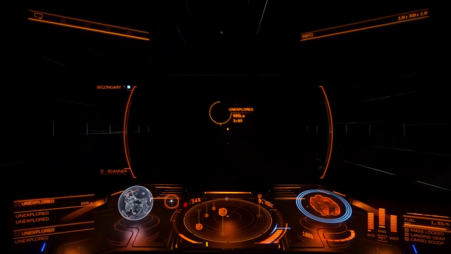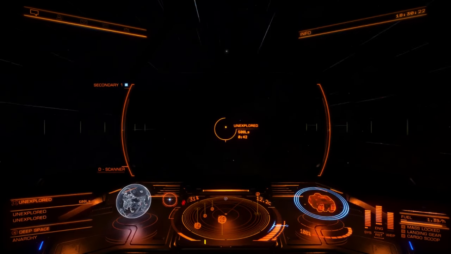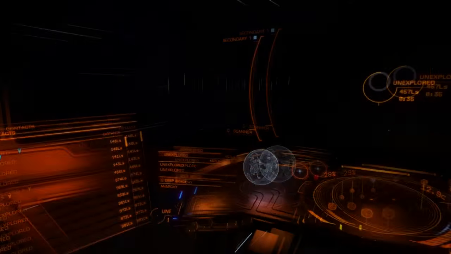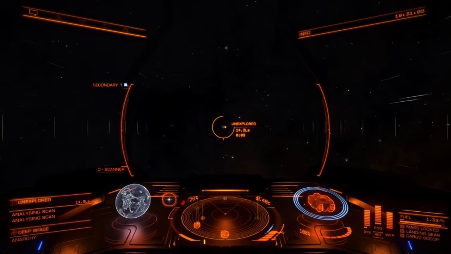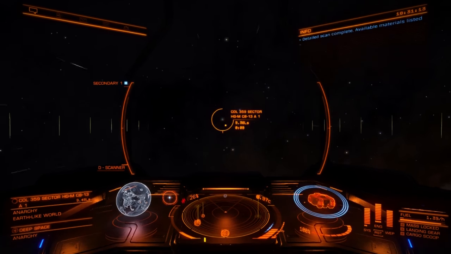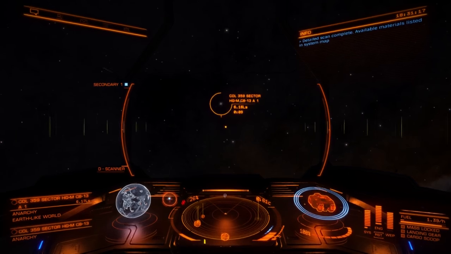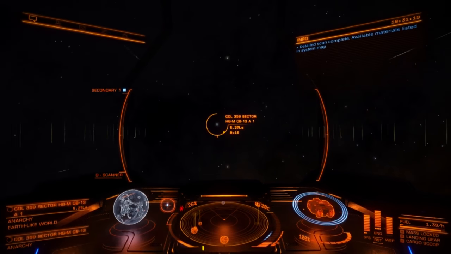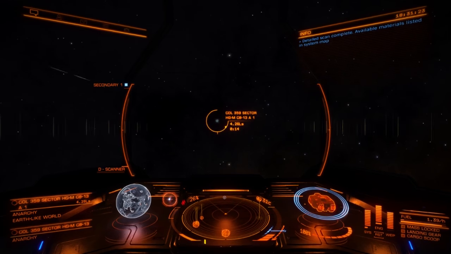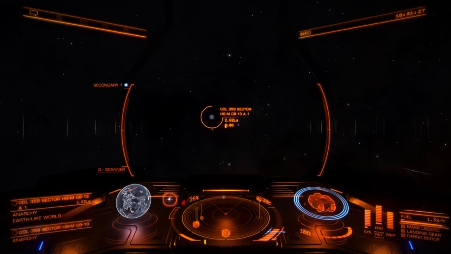We can't land on it though. That's one of those that I would like to be able to land on, but we can't. Apparently this is an Earth-like world. Apparently the pink ice moons might have arsenic on them though, which I need. We'll just take a closer look.